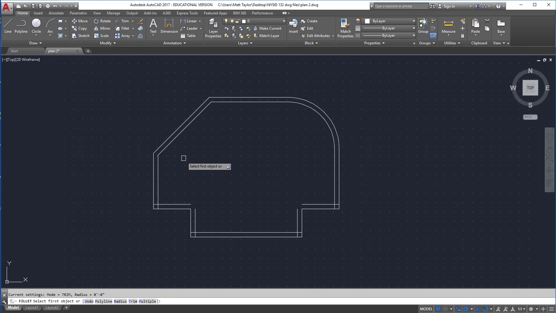I'm repeating the last command by using the right button of the mouse. This happens all the time. You do the same command several times in a row, so that right click repeating the last command is very helpful. So it's left click, left click. That command is done. Right click to repeat the command, left click, right click to repeat the command, left, left, right, left, left. Okay. So now I have my walls. And I'm going to now put the door openings in.